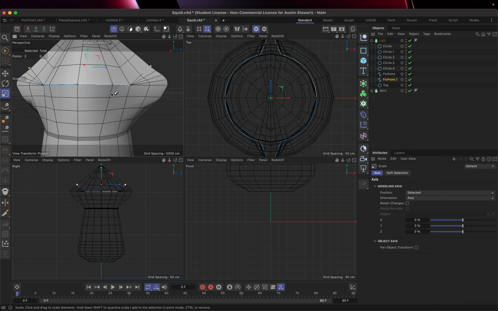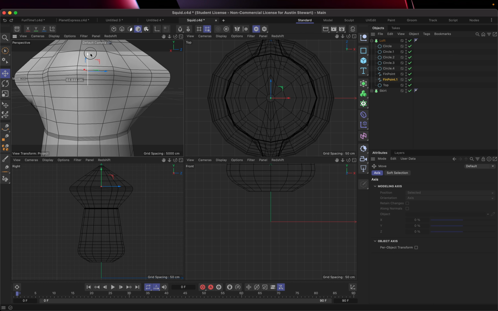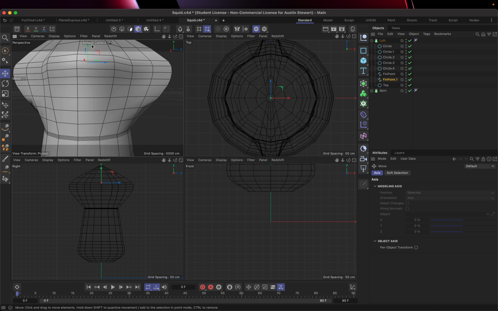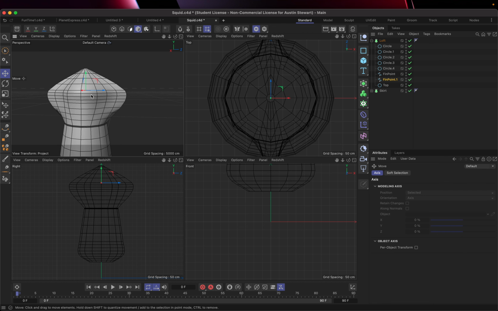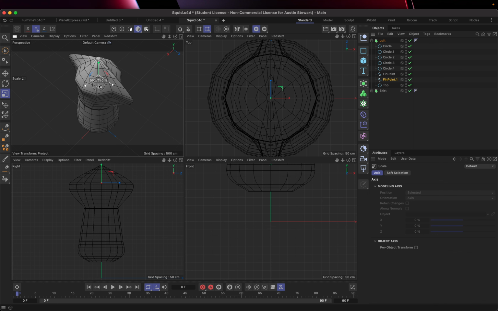So I'm going to go ahead and undo those movements, and switch from points mode back to model mode, which is the full cube here. I'm going to hit the letter E to move this, and now if I stretch this up, I've got a much different outcome from what I've done. You can see that the entire thing is really bulbous because it's the same size. Now I could scale this entire thing down. So if I hit the letter T and scale this in both directions down, let's see what that looks like. Now I've got something that's a little bit smoother.